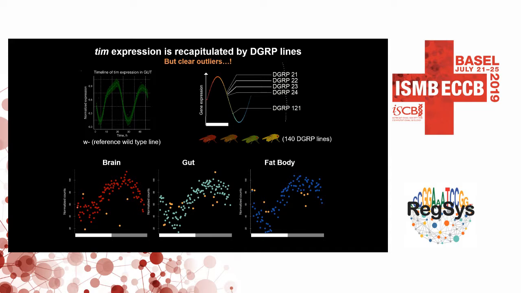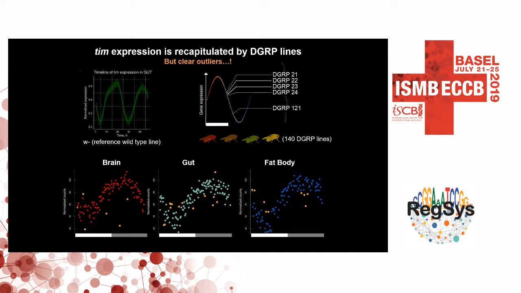I hope this is clear to everyone, because this is key for what actually remains in this talk. So again, each dot here is one line, and by simply sampling all the different lines every 9 minutes, you get this very canonical pattern of timeless cycling that corresponds to when you would do this on only one genotype.